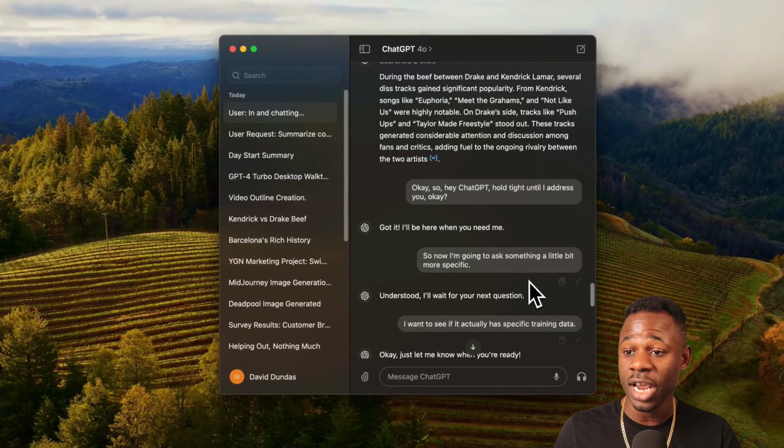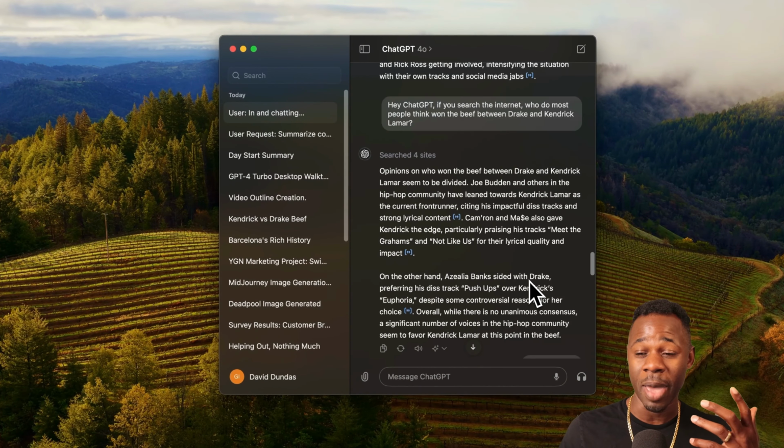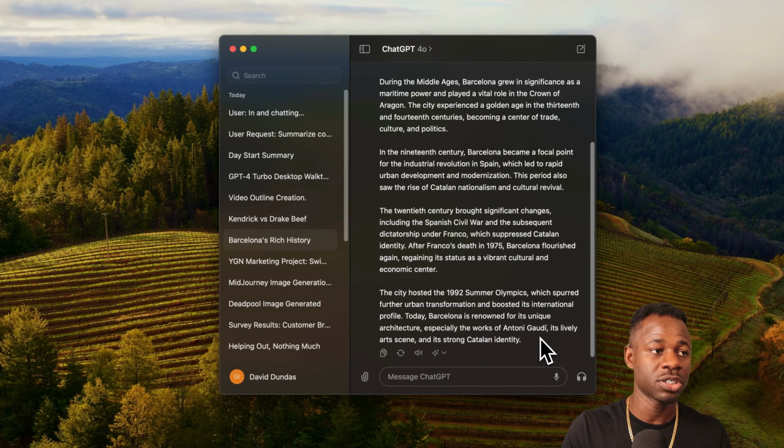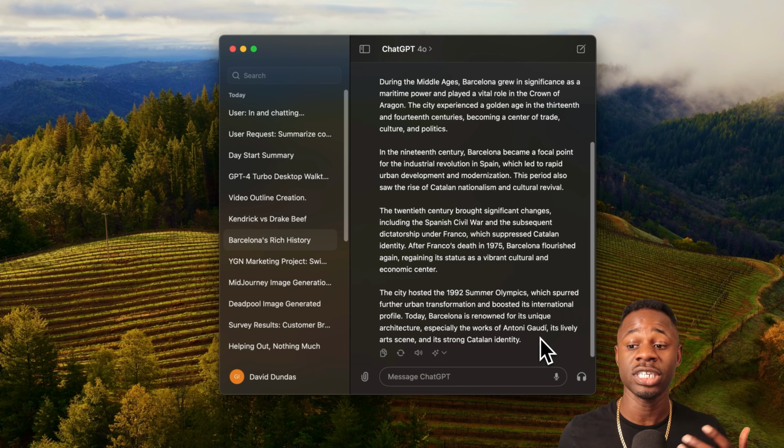You know, this is really cool. You can see there's the chat history, so you can always refer back to it based on the conversation that you're having. Say you're out, you're having a conversation with ChatGPT or you're doing research and you get to your desk and you want to continue the conversation. What I want to see is how well it picks up on continuing the conversation. I was just in Barcelona and I was asking ChatGPT earlier about the history of Barcelona. So this is how long it takes to load when you are starting the conversation.